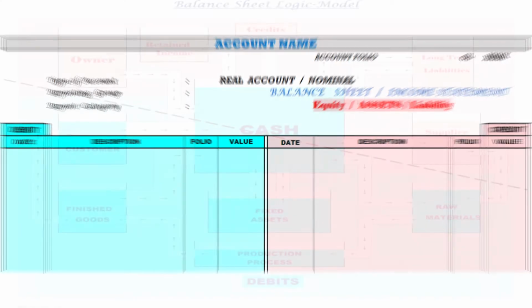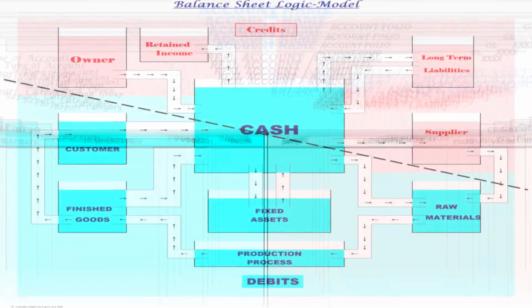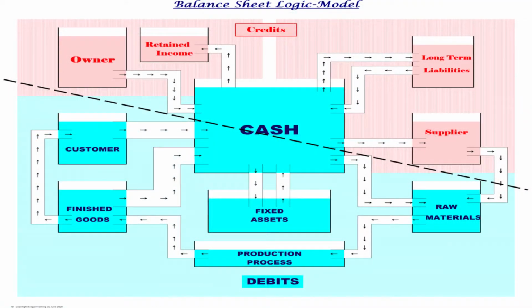But something I did realize is that my logic models showed me which accounts to debit and which accounts to credit. And I had a mind map which bolstered my understanding of DEAD CLIC, and I found it easy to remember. And if I couldn't remember if something is an asset or a liability, I would go back to my mind map and say, where would it fit in this business picture?